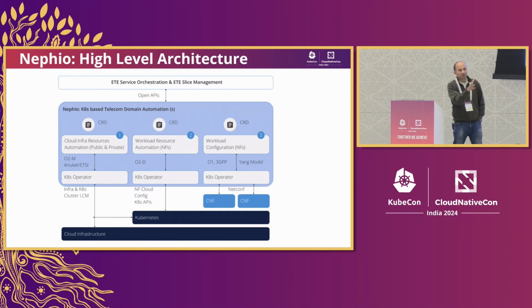You see, this is the high-level architecture for Nephio. There's a common layer here below. You'll see different types of 5G workloads or telco workloads typically put in place, and there is a corresponding Kubernetes operator which manages the life cycle of that particular workload in a given deployment. That handles the automation part here. So everything from spawning up the Kubernetes clusters, deploying the workloads, managing the resources on those workloads, all of that is completely automated. There are certain foundational layers that Nephio makes use of. I need to talk about that at some level of detail, but it's important to understand that the aim of Nephio is that the Kubernetes resource model has been made use of to do this large-scale automation.